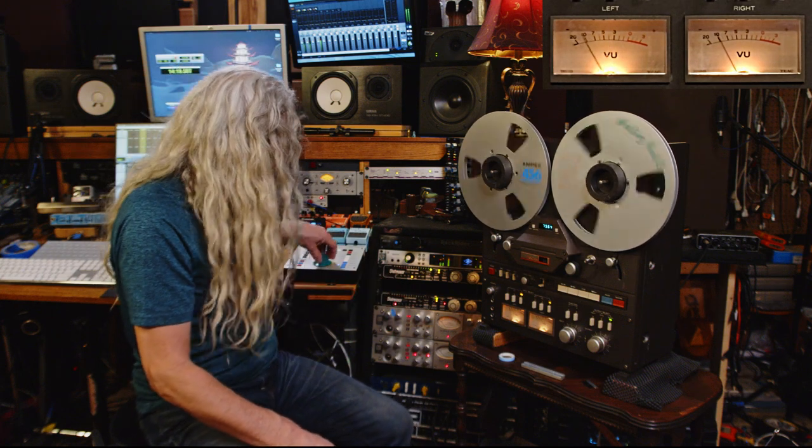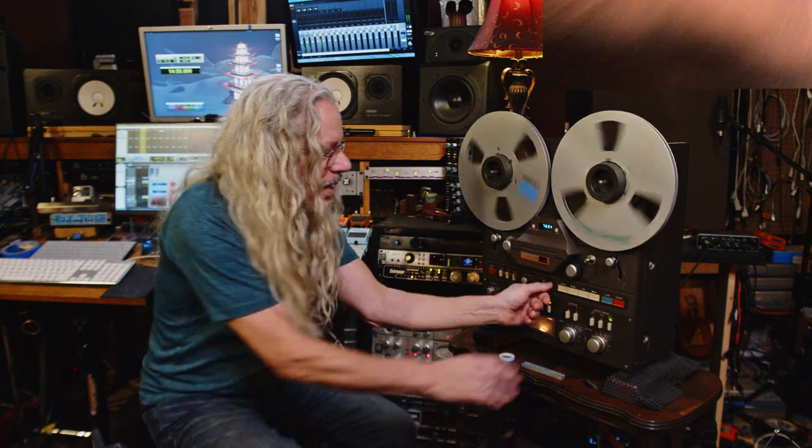I don't know what this is, but I know it's me. That's definitely Jimmy B on bass, and I know this is me, I just have no memory of it. Cool. Let's skip ahead a little bit.